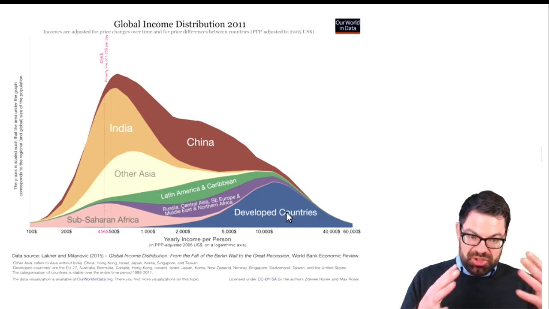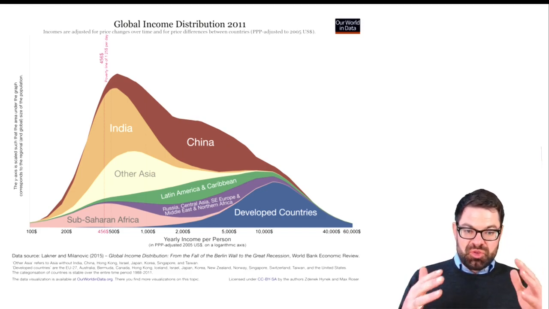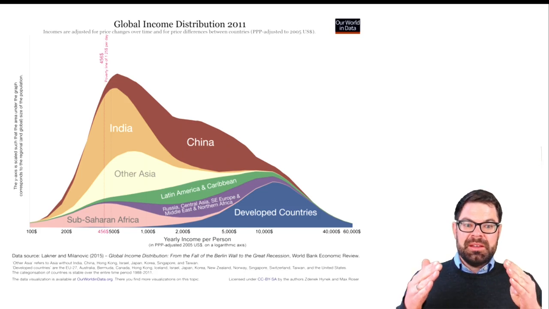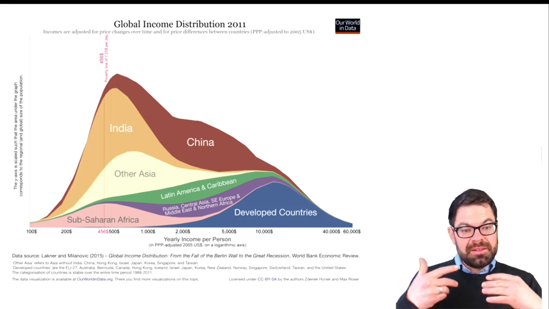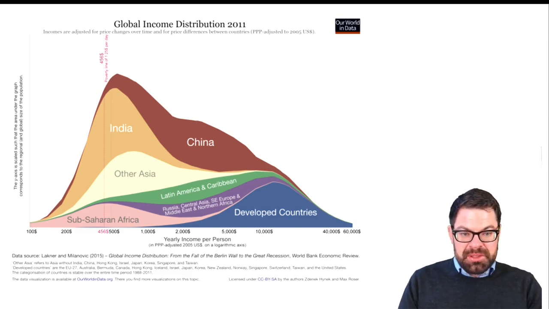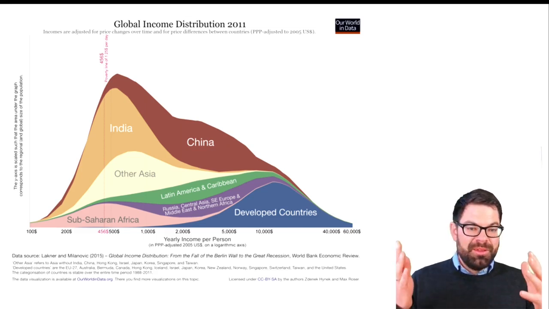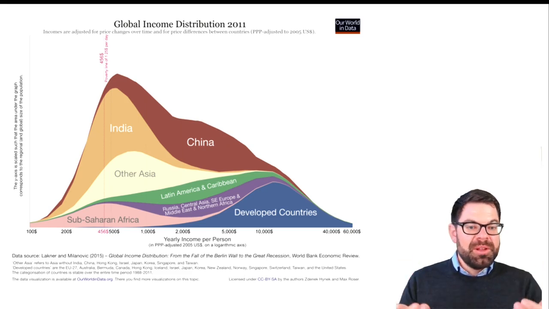Okay, but these big shifts in the global income distribution are the result of strong economic growth in China and India that meant a huge improvement in living conditions for many people in those countries. The world, through whatever forces caused this, globalization, catch-up growth, technological change, and so on, is actually becoming a more equal place, believe it or not.